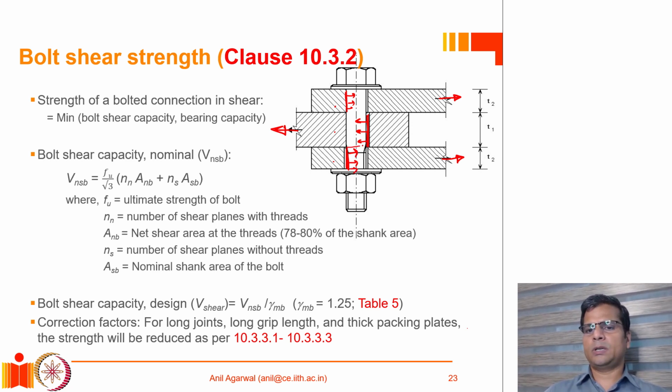And there will be intermediate cross sections which would be actually transferring this force from this part to this part, and these planes will be known as shear planes, right? Now if the total force is T, and let's say this is divided equally between the two layers, because these thicknesses are equal, so this will be T divided by 2, and this will be T divided by 2. And these are the two shear planes I have marked here.